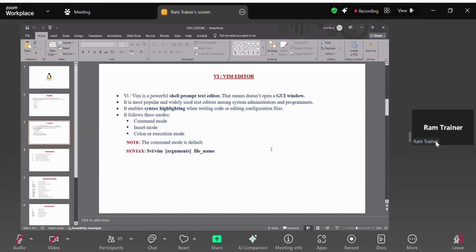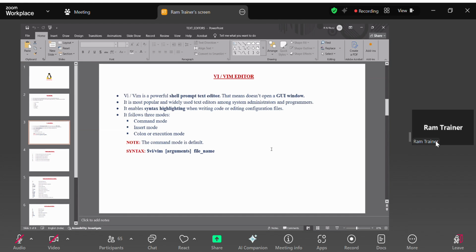After modifying the content, to save a file you go to colon mode or execution mode. So these are the three modes in the VI or VIM editor. The syntax is vim, space, argument, space, file name. This is the syntax for using the VI or VIM editor.